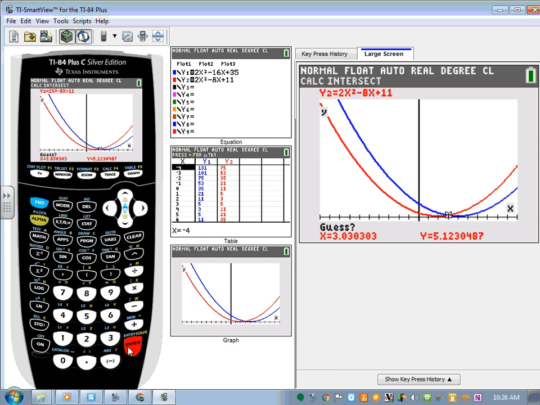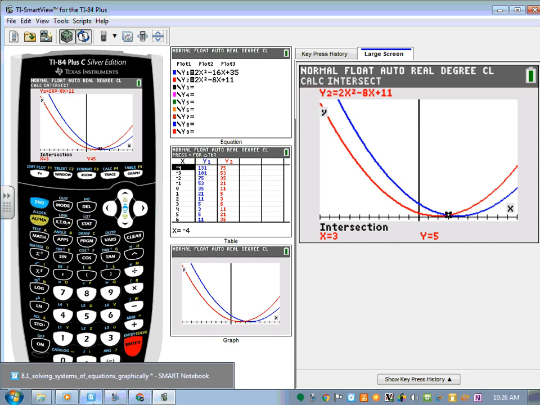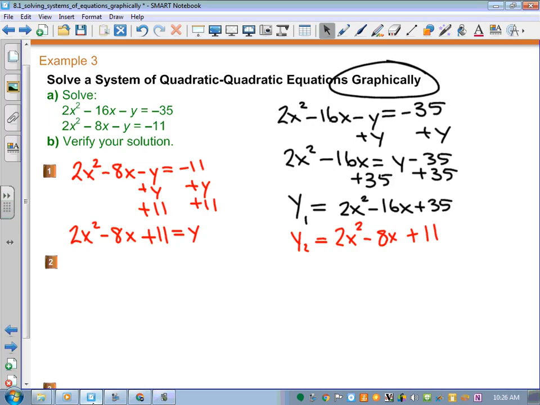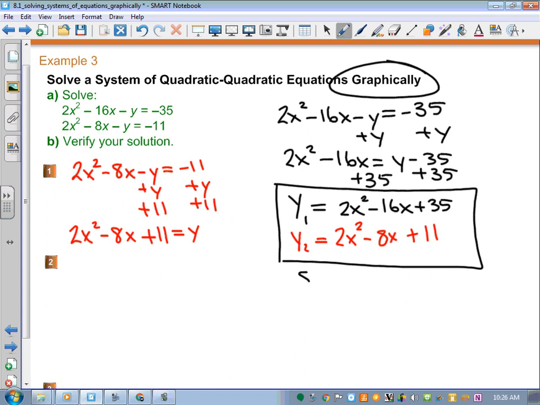And it tells me that my solution is 3 and 5. So x is equal to 3 and y is equal to 5. And it's really important that together, that's the solution. So if I look at this manipulation that I've just done here, this system of equations has a solution at the point (3, 5). Now, the solution is telling me that if x is equal to 3 and y is equal to 5, these two curves intersect, or they share a value, or that is the solution to that system.